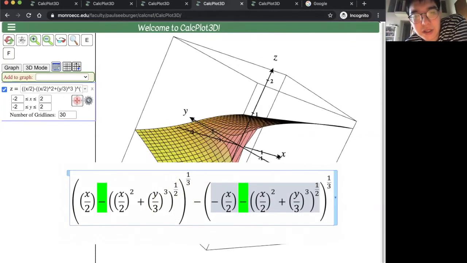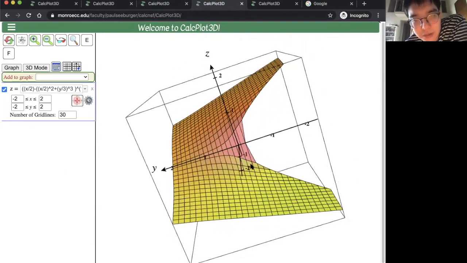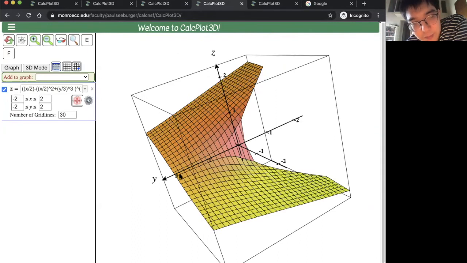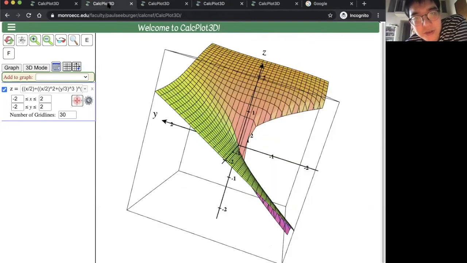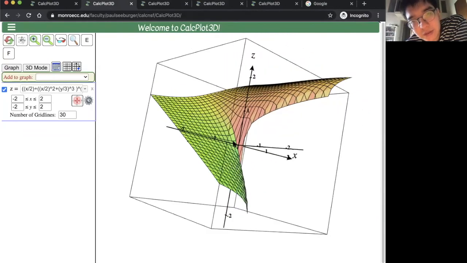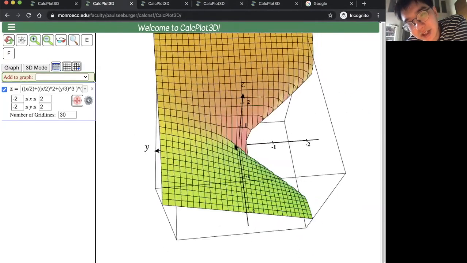And then finally, here's one where all the signs are negative. As you can see here, you have a much nicer looking wine glass shape over here. So when both signs are positive, you can clearly see this really nice wine glass shaped thing. And when you're alternating the signs, you end up with this big giant dip over here. The wine glass looks like it's edged at a very daunting curve.